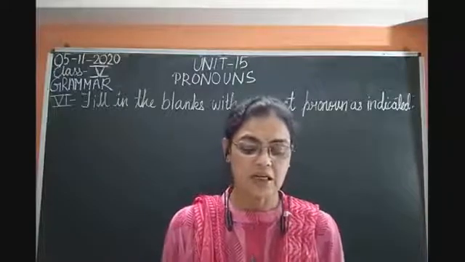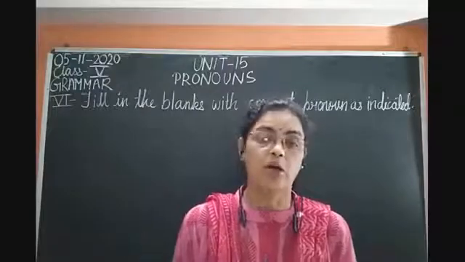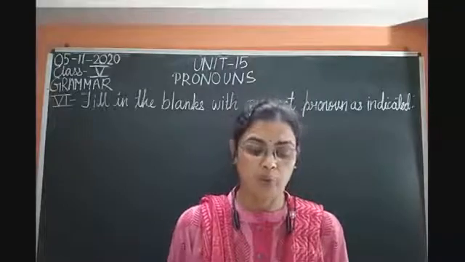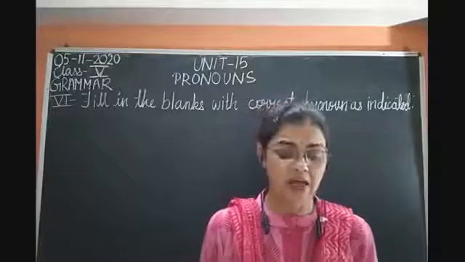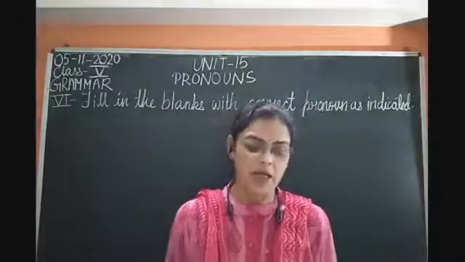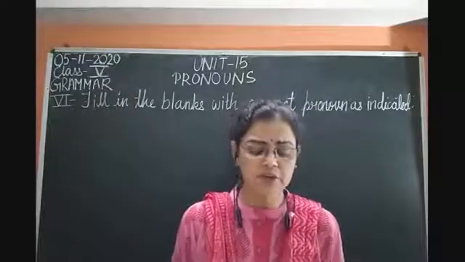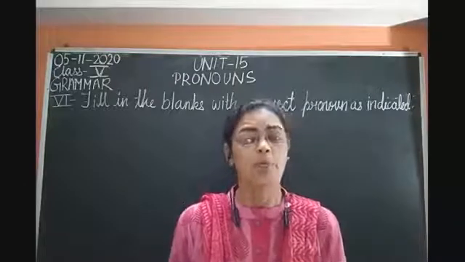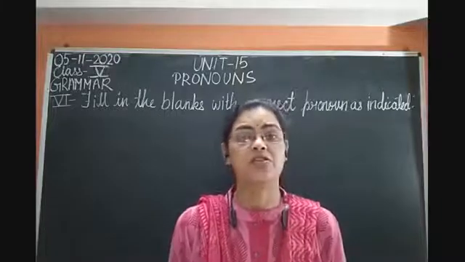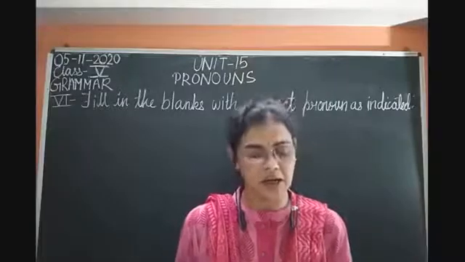This is the girl dash studies in my school. We need to fill in the seventh blank with the relative pronoun. So for the girl, we'll be using the relative pronoun who. So this is the girl who studies in my school. Write W-H-O, who, in the seventh blank. Then the eighth one: my handwriting is better than dash. We need to fill in the eighth blank with a possessive pronoun. Please write yours, Y-O-U-R-S. My handwriting is better than yours.